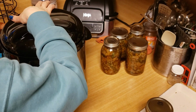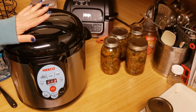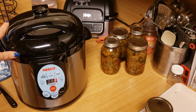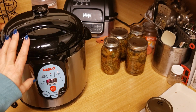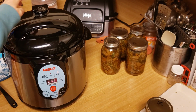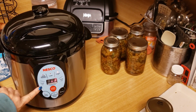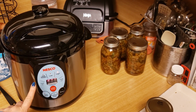Oh, I forgot to exhaust. I need to exhaust this. Once it begins, it's gonna heat up and it'll vent on its own. As a timer, it'll vent for 10 minutes, then it'll beep. I'll come back and I'll seal up the regulator. And then the machine will automatically come up to pressure. Once it's up to pressure, the 75 minutes will kick in, and then it will begin the pressure canning.